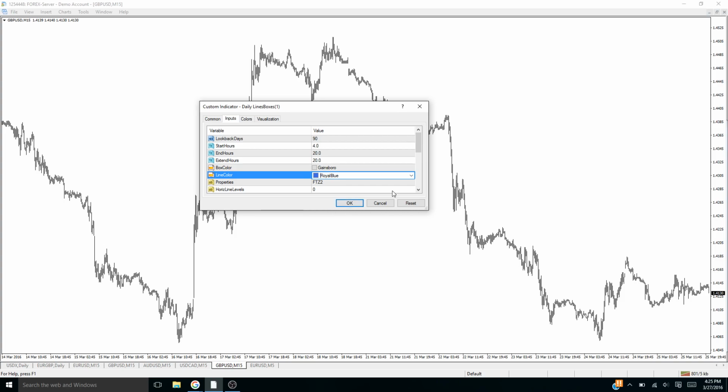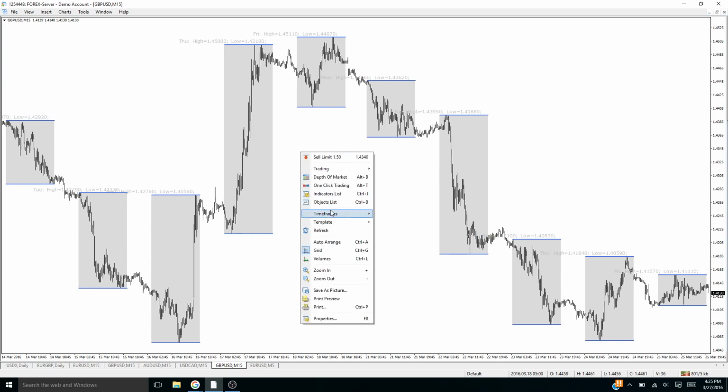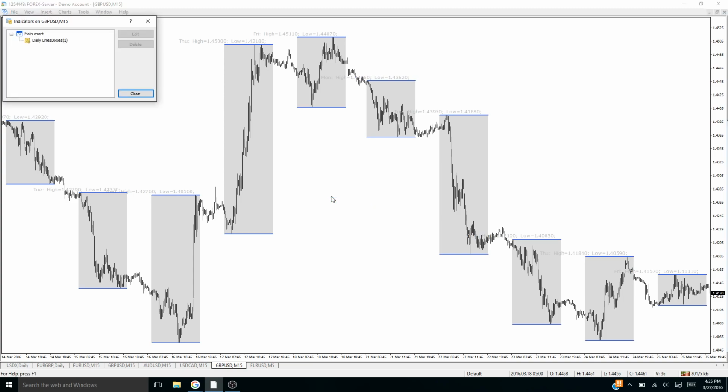We'll leave it like that. Now these properties down here at default will give you this. Okay, what it's doing is it gives you the high and the low established during that range of time, or true day format. You can go back in the indicators list, highlight it, and then edit.